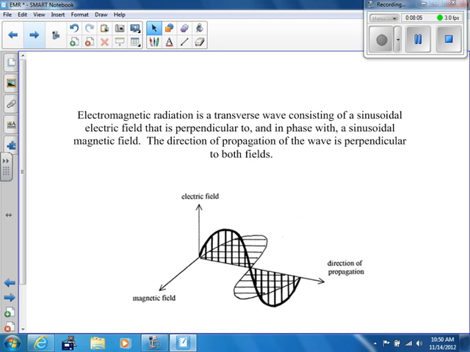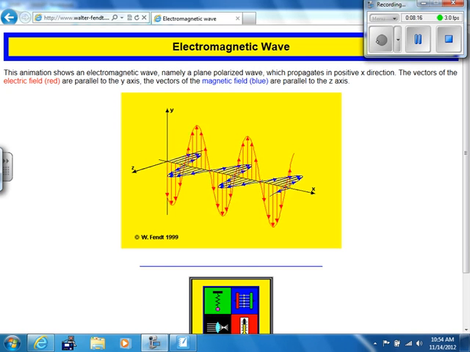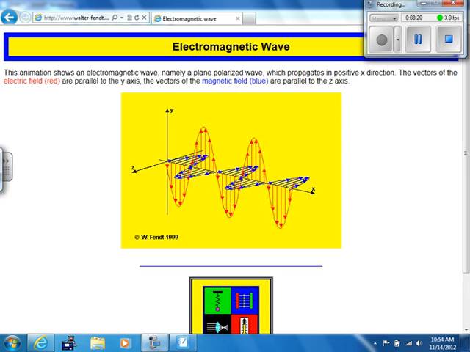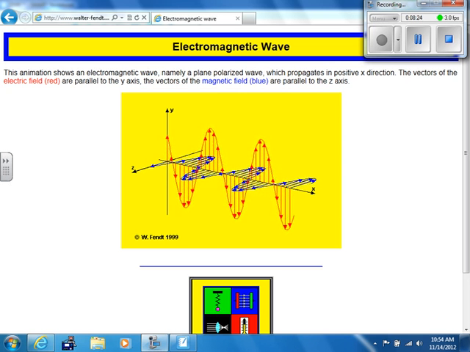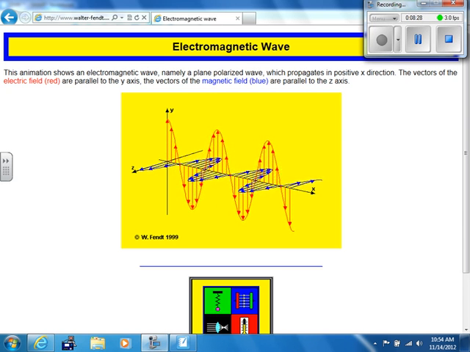Everything with magnetism seems to be perpendicular, right? Go back to the last unit when we were talking about magnetic forces. Everything seems to be perpendicular. This is no different. I want to show you a little animation right now of what's happening here. This is better than the diagram that I drew, A, because it's just drawn better, but B, because it's moving as well. It's dynamic as opposed to static here.